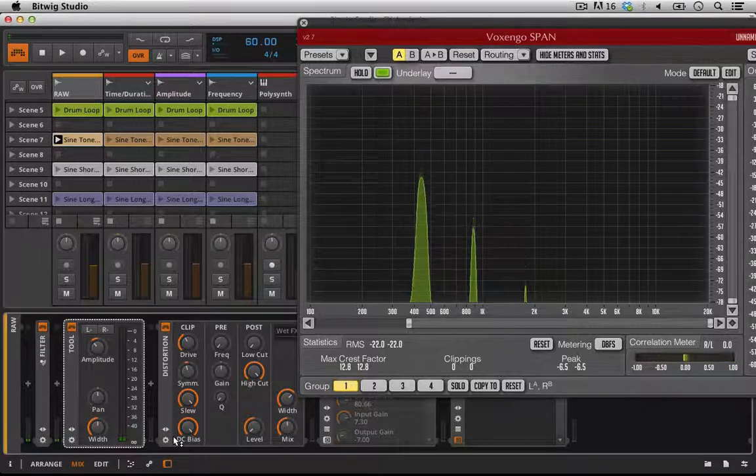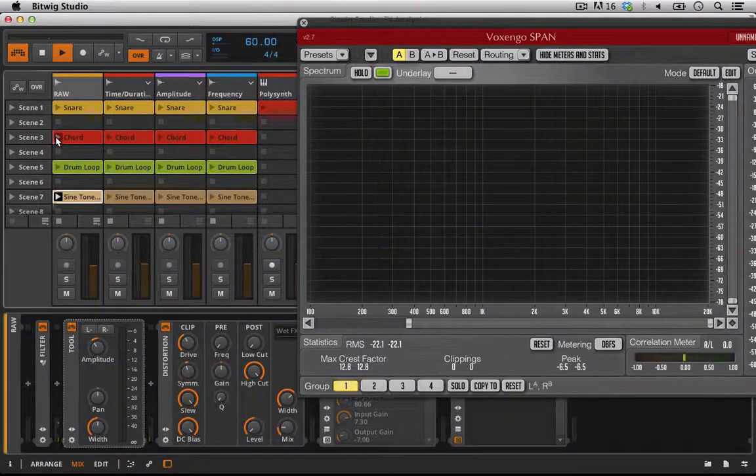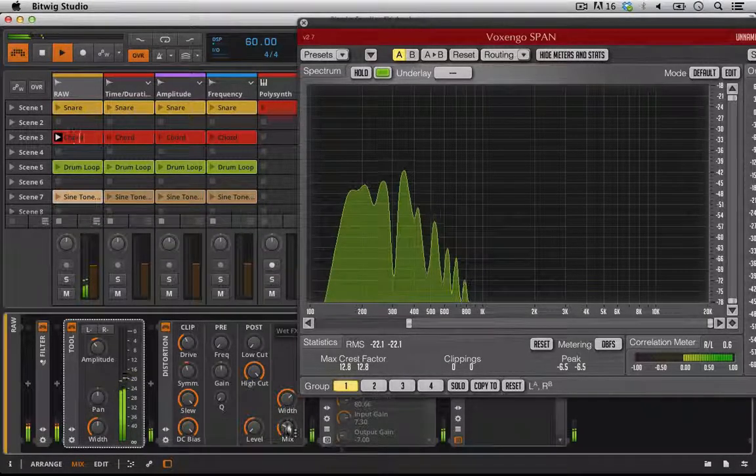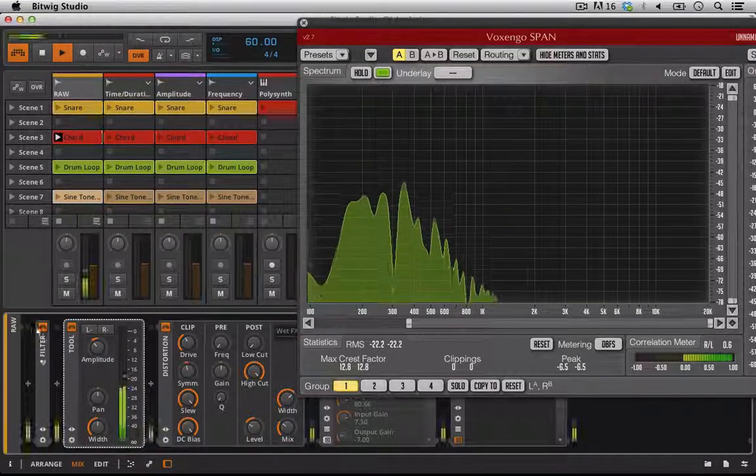So for now, I'm just going to leave that DC bias up at 100. Again, we could use our pre-filter here if we wanted to cut something out prior to the distortion. So if we were to put this on the chord, for example, I've got to turn off the filter.